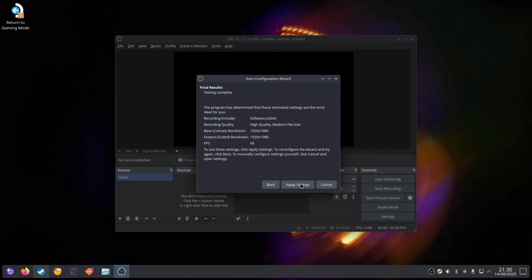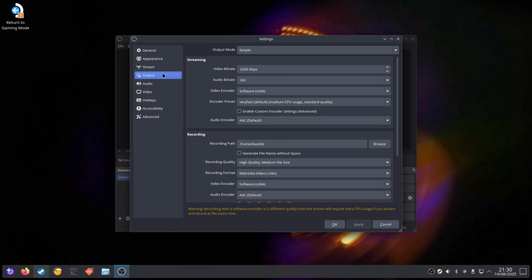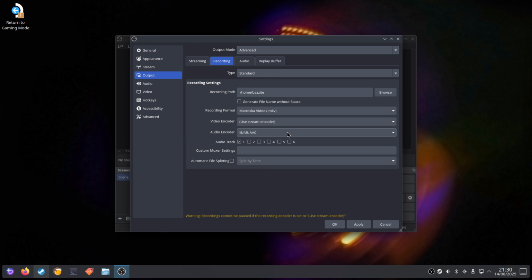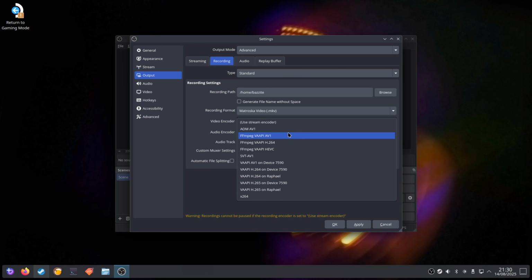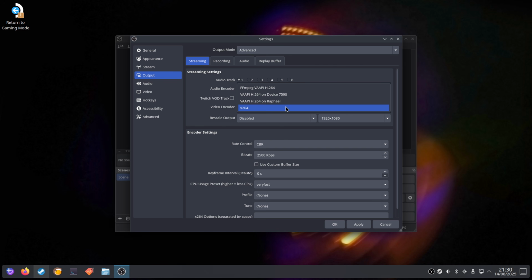And I already know this, so I'm going to spoil the game here. When I go into output, it's not there on the basic part. If you go to output mode advanced, and then go to recording, you see the encoder, I've got everything. AV1, and both my cards, because there's a hybrid GPU in here on the chip, you can encode on everything.